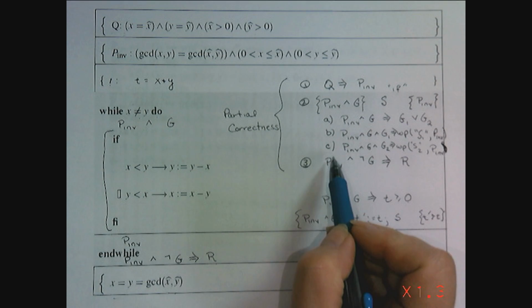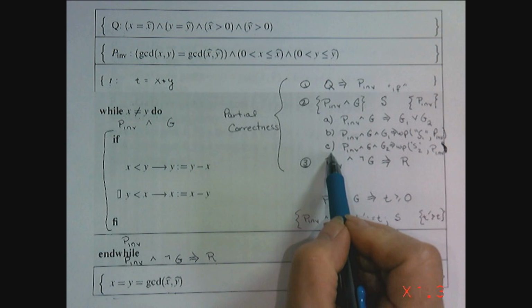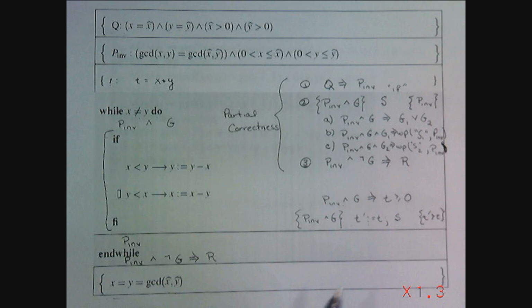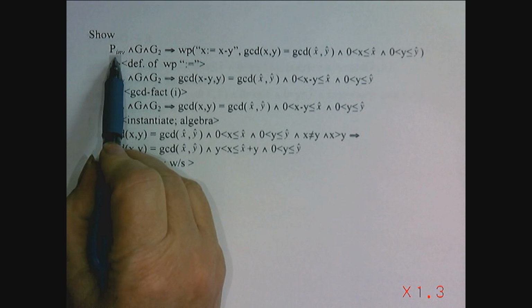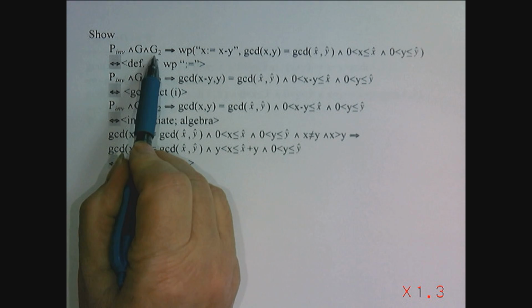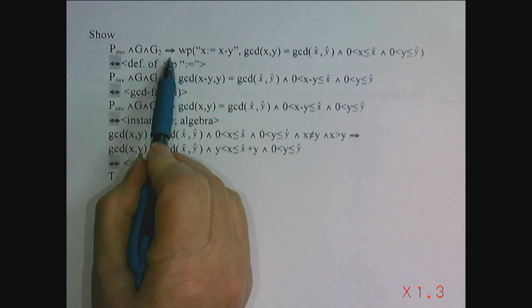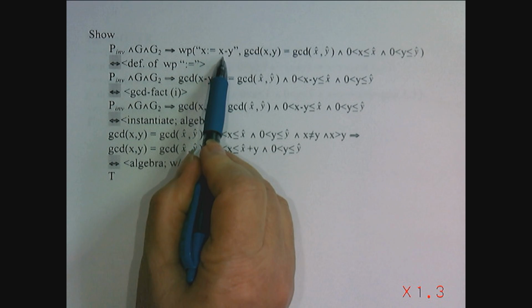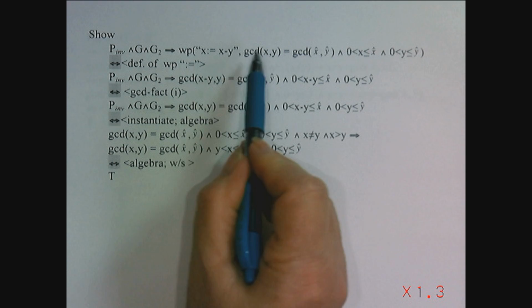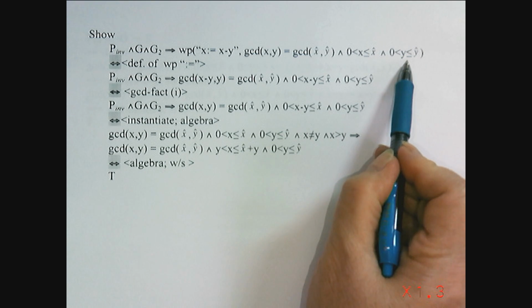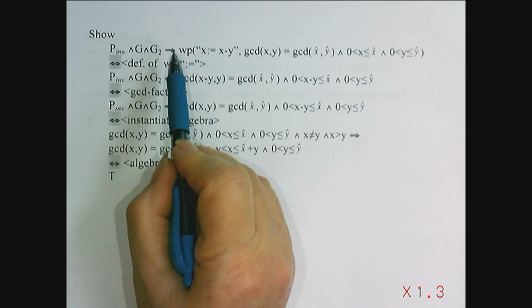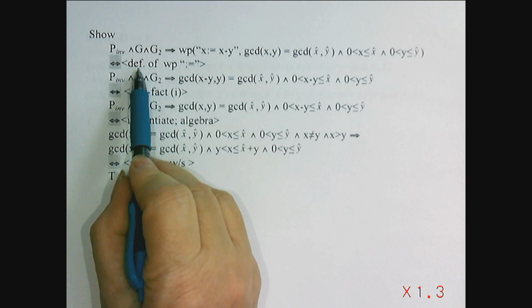Now I want to finish the if theorem and prove the third part of the if statement. So I would need to show that the invariant, the guard of the loop, and the second guard for the if imply the weakest precondition of the command corresponding to the second guard, the invariant again. I'll do it very similarly to the last video when I was dealing with the first guard.